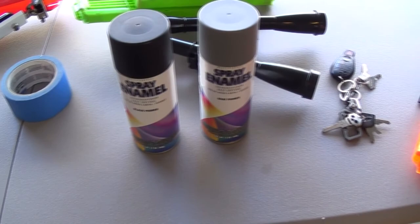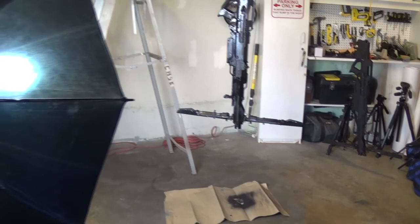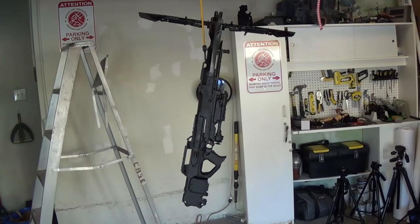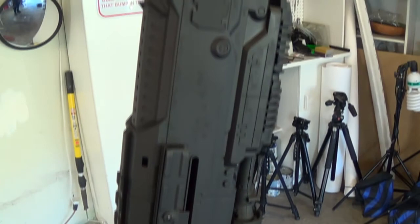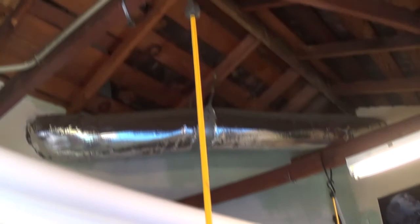I only needed two colors because I realized the bows — I wanted to denote heat on them, which meant making the bows two colors. I made the gun just a straight flat black, then added some gray to the bow limbs. That way I could come back and add a little spray of black to give it that look of generating heat. All these little extra screws sticking off of it just gave it the right look — like spark plugs sticking out. It was just utilizing bolts and screws to put everything together, and like I said, very little glue.